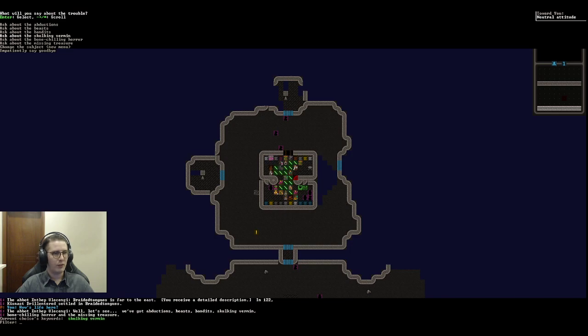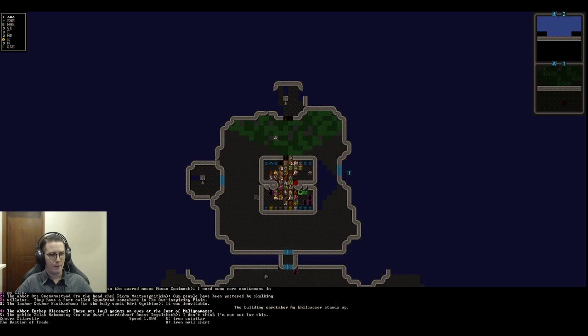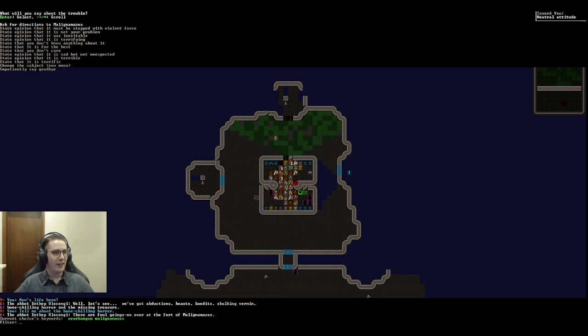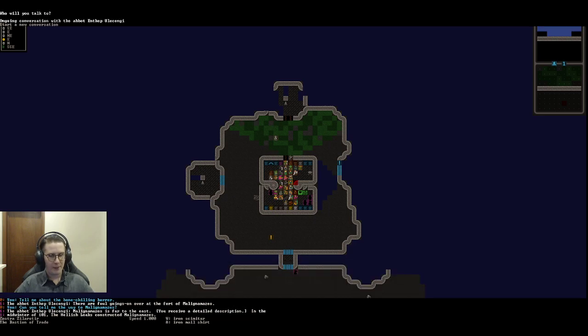Wow, how about this bone-chilling horror? Doesn't sound very good, does it? Yes, this one. What is that about? There are foul goings on over at the Fort of Malign Amazes. Okay. Where is Malign Amazes? Far to the east. And a detailed description again. Well, this guy knows where everything is, doesn't he? In the midwinter of 101, the Hellish Leaks constructed Malign Amazes.